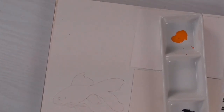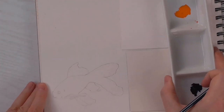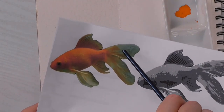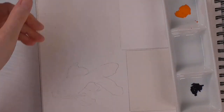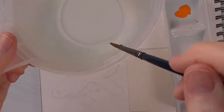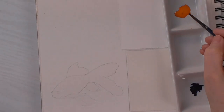Right, I'm going to move to a slightly smaller brush now, say about size 4. And as I'm looking at my image, basically, he's mostly orange in there, and then he goes a bit sort of greyish and paler orange, doesn't he? So what we'll do is I've moistened my brush, and I'm flicking it on the side of my jug like that, so there's not a ton of water in there.